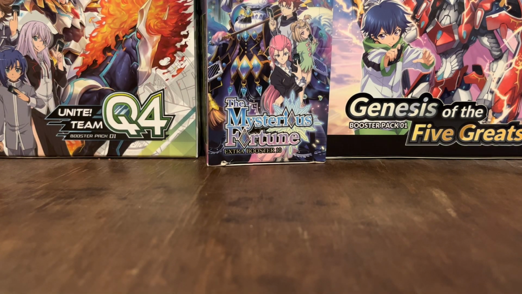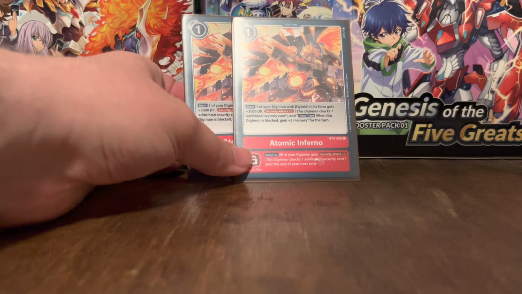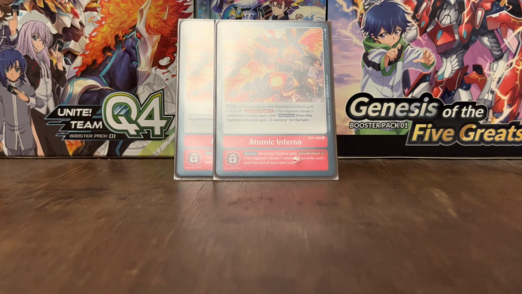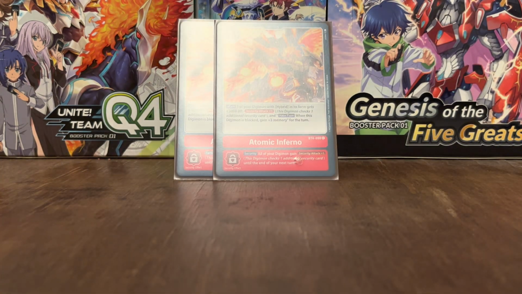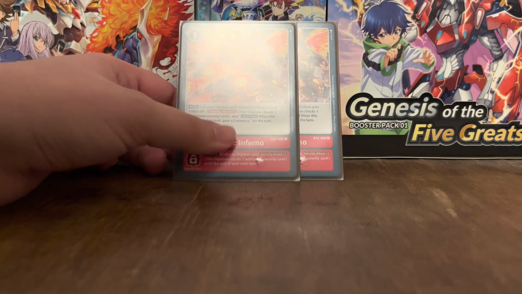That is it for the Tamers. We got this option, Atomic Inferno. Main, one of your Digimon with hybrid in its traits gains 3000 DP and security attack +1. And the effect, your turn, when this Digimon is blocked, you gain 3 memory. And that has the security effect of all of your Digimon get an extra security attack +1 until the end of your next turn, which is pretty cool. Meaning if your opponent checks this in their security, they're kind of done.